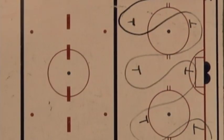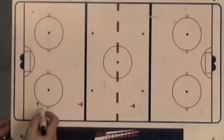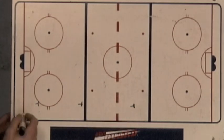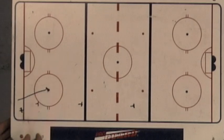It's the 6 attack triangle course. The ideas: stopping and tight turns. In this drill, we're going to use the face-off dots here. We've set up 3 attack triangles. So we start in the corner, take off, and hockey stop on the face-off dot.